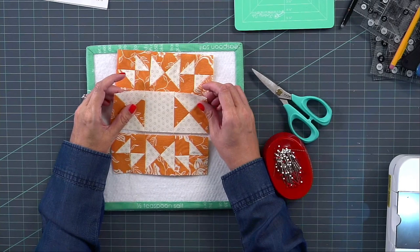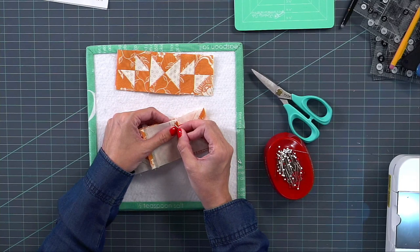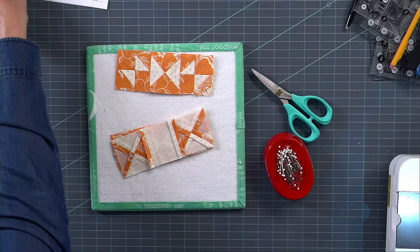So you can see that right here and right here, these meet up. So what I will do, I call it poke a pin. I just made that up like 10 years ago. I put the pin right where, can you zoom a tiny, tiny bit? I'll move all this mess out of my way. Thanks.